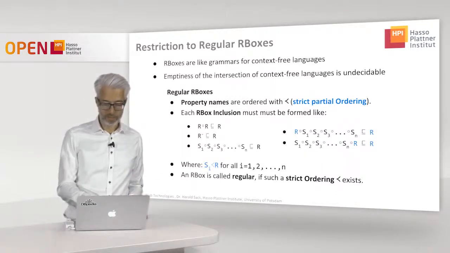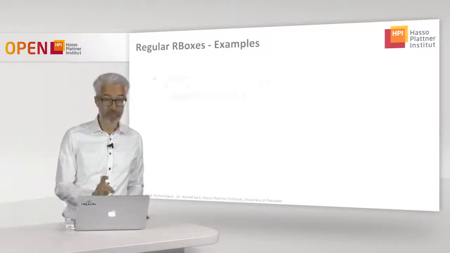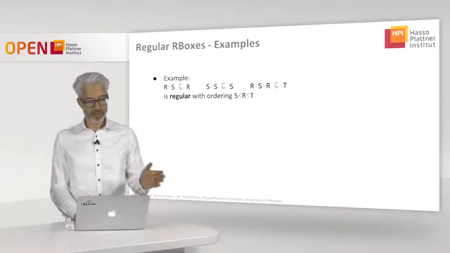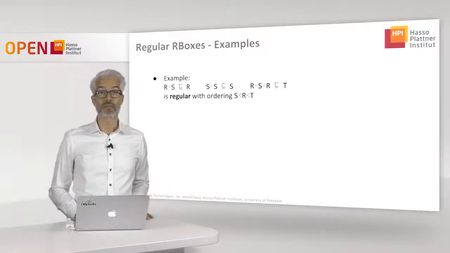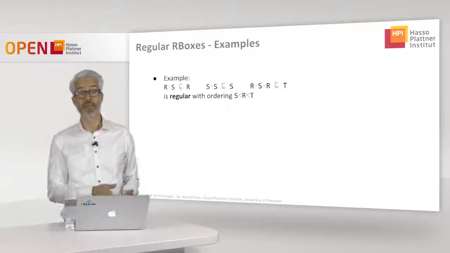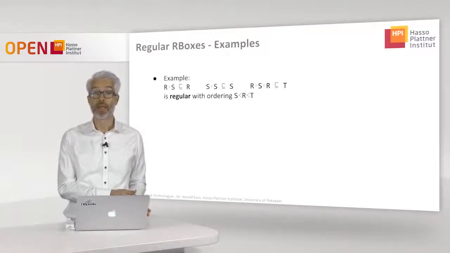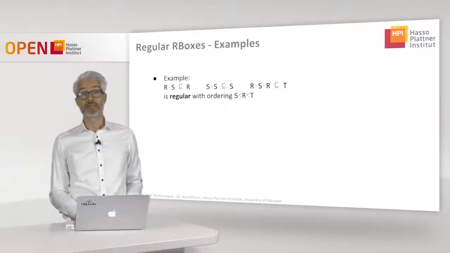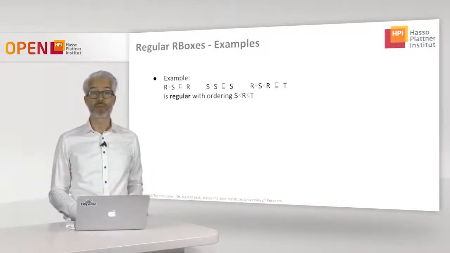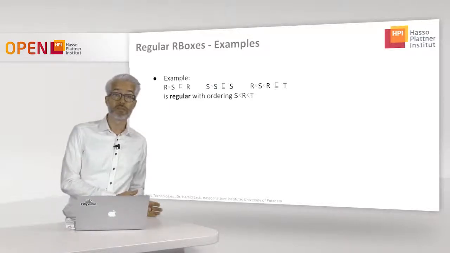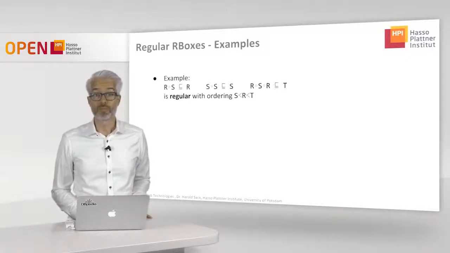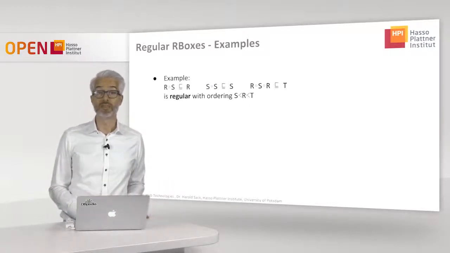So to understand that, of course, we have to look at a few examples. So consider the first one. First we have R connected to S is a subclass of R. Okay, so here we could induce the ordering that S is on the left side, R is on the right side, so S is of course smaller than R. Then we have S connected with S is subclass of S, so this is allowed, so here we cannot deduce a new ordering. And then we have R connected to S connected to R is a subclass of T, or forms, sorry, not class, is a subproperty of T.